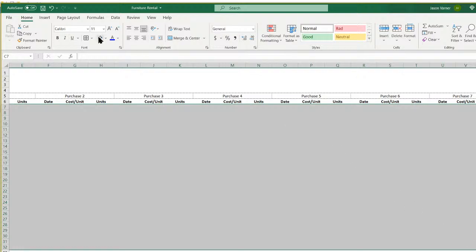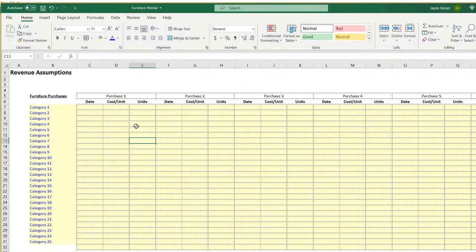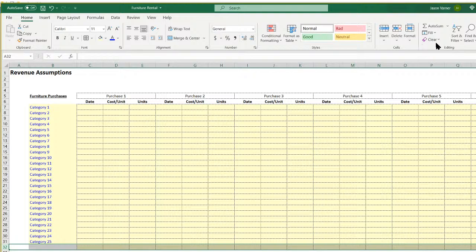These are all going to be inputs. I mean, 25 categories is probably a lot.